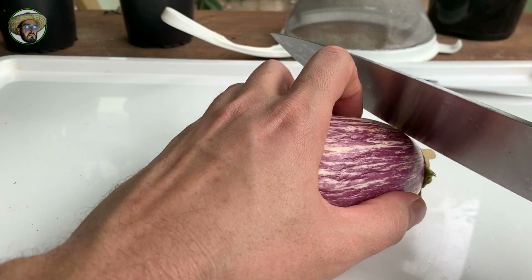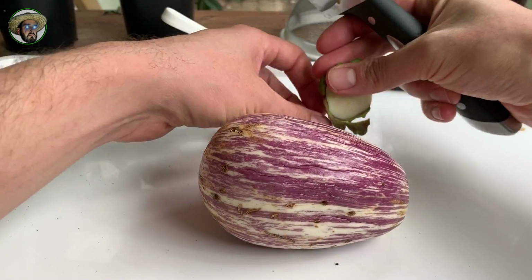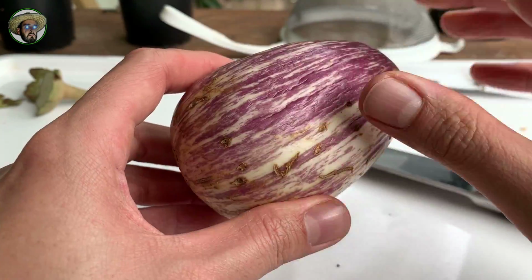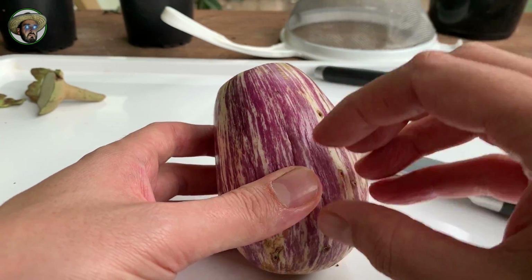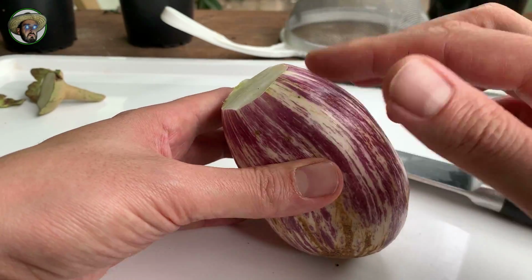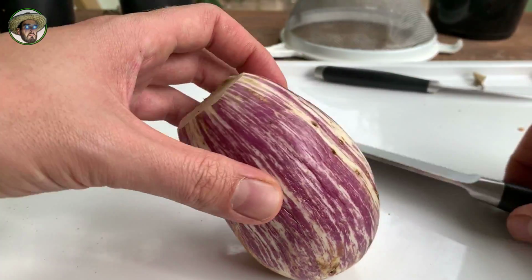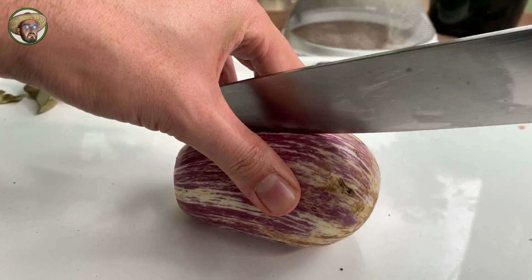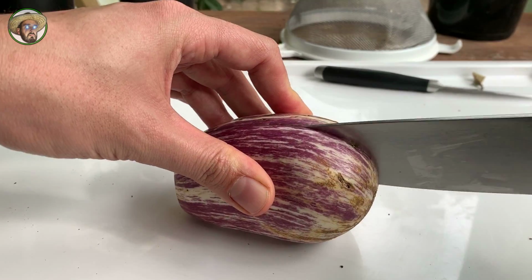So first thing we're going to do, cut off the top there, make it easy to cut. Okay, now the seeds, it's going to be very hard to cut into this without cutting some seeds, because there's little pods of seeds throughout the eggplant. So they're kind of in the middle. It's very hard to know where these pods are going to be. So when you cut into it, there's a chance you're going to destroy or cut through some seeds. But it's okay, because these plants, especially once you let them ripen, have a lot more seeds.